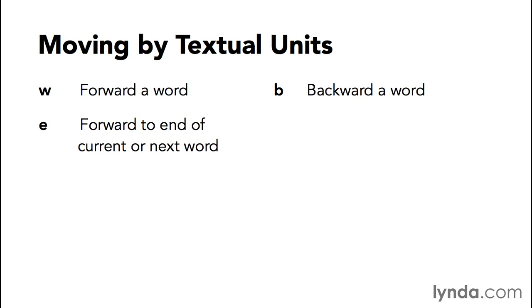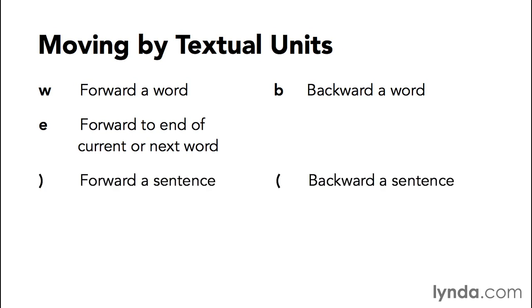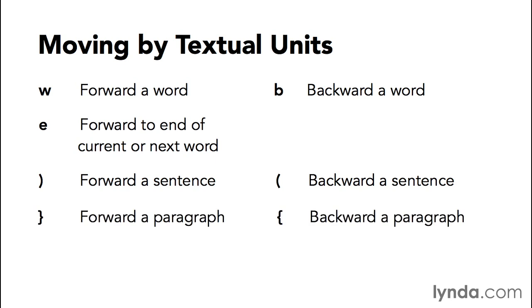The commands parenthesis, forward and back: the right parenthesis moves the cursor forward to the beginning of the next sentence. The left parenthesis moves the cursor backward to the beginning of the current sentence or to the beginning of the previous sentence. And likewise, the curly brace moves the cursor forward a paragraph or back a paragraph.